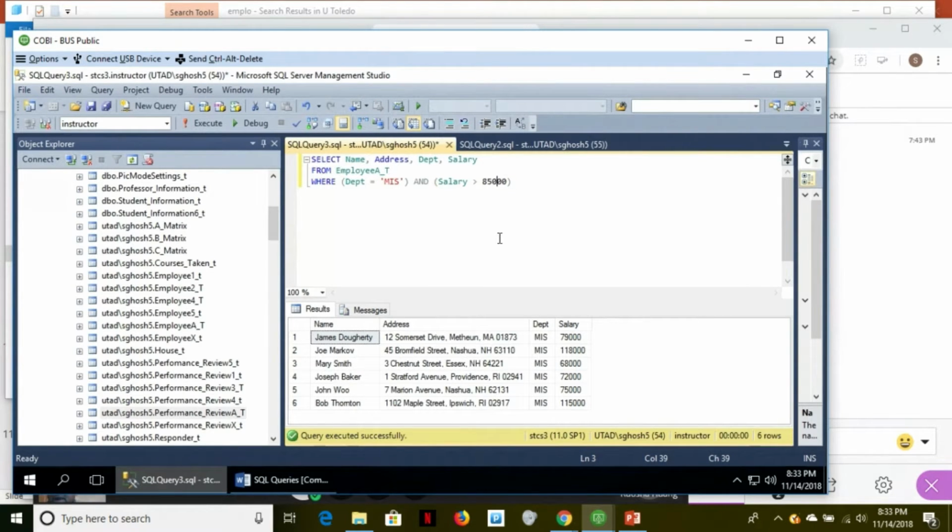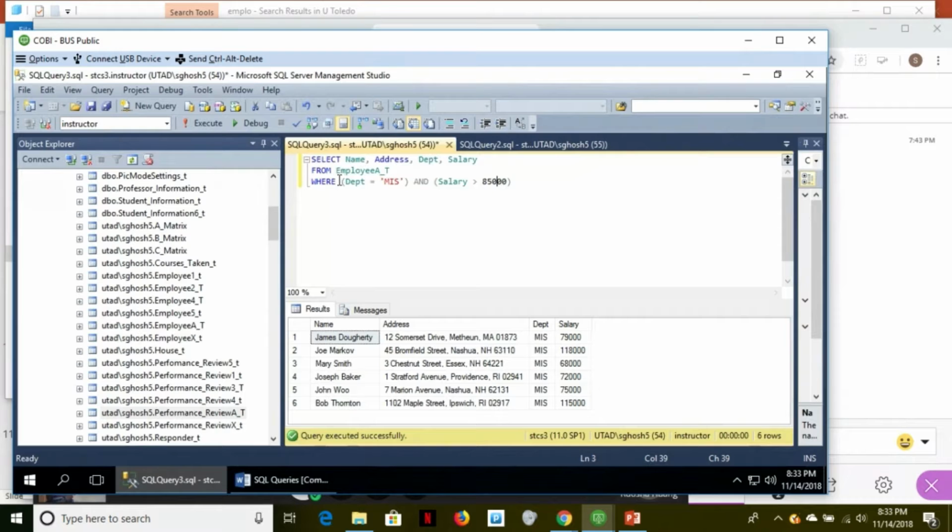So we are basically making the filter, or the where clause. The where clause is the filter. We're making this more granular or more specific, and we can add as many ands as you want to make it more and more specific.